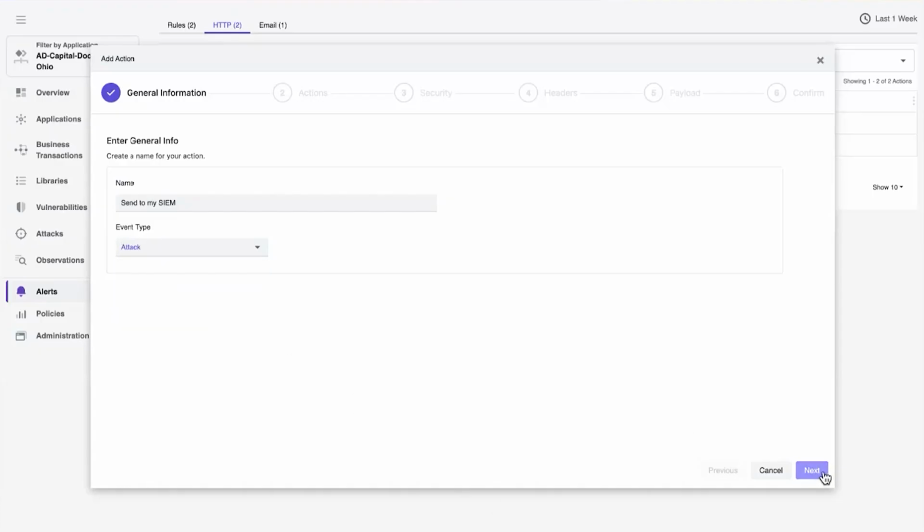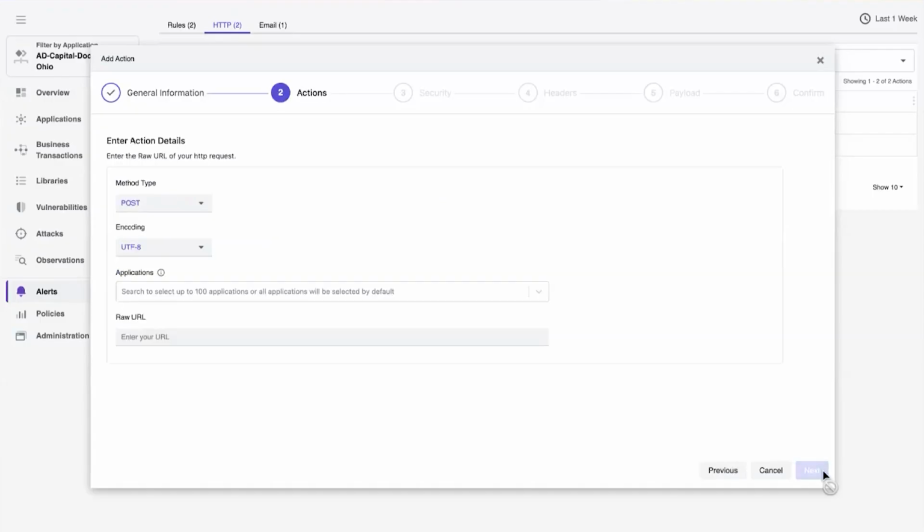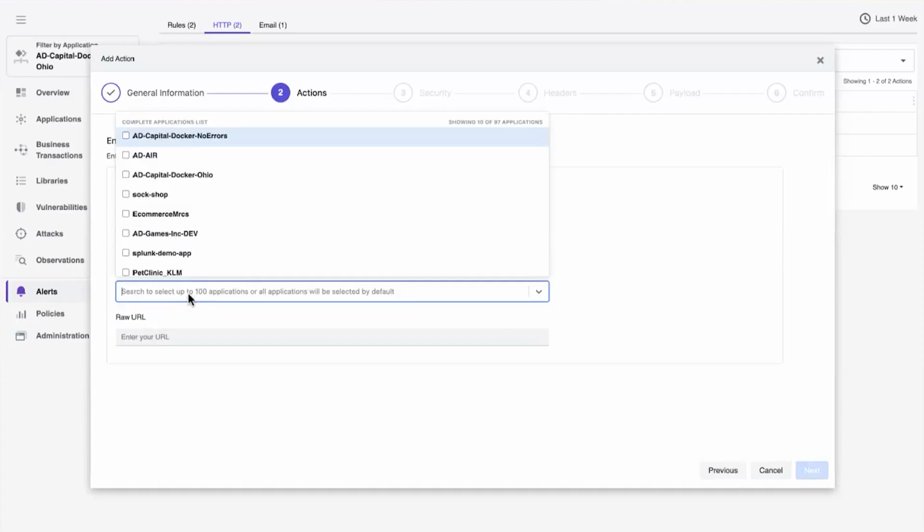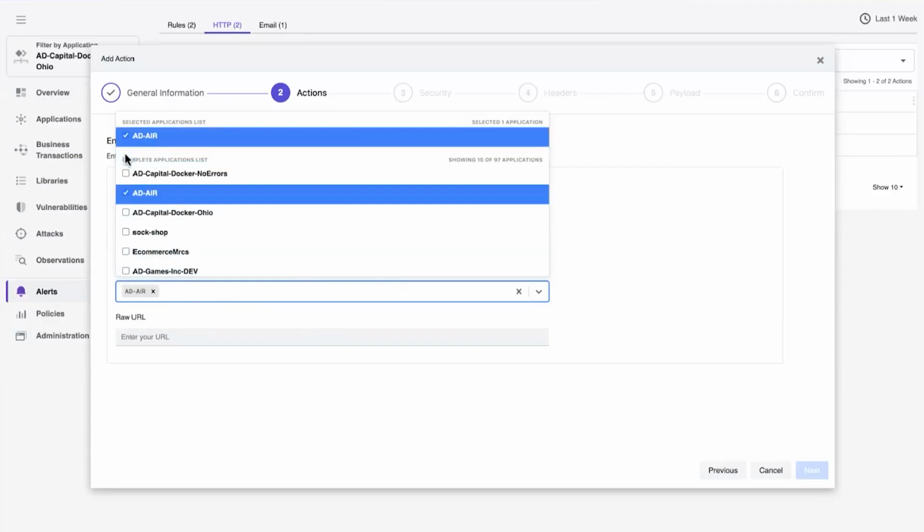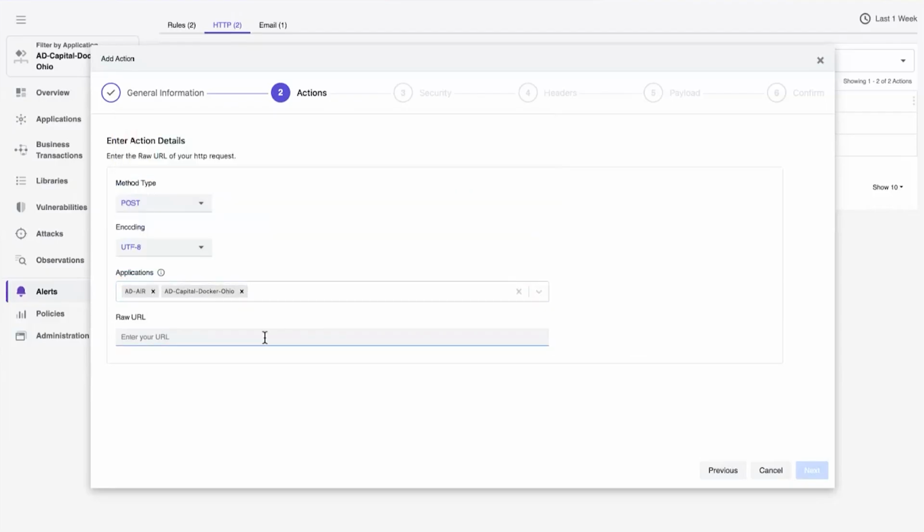Then we created a name for that alert, and then we've got to choose these, which are already chosen. It's not an option here, unfortunately. Then when you want to send data, you've got to know whether you want it sent for all the applications, which is the default. You see that all applications will be selected by default. Or you choose specifically that and that. And then you've got to point to your endpoint's URL. So just say that that's the .com. That's your endpoint's URL.